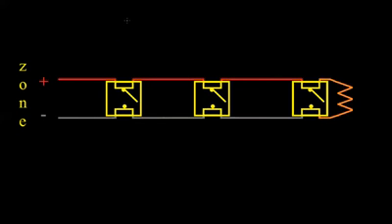If one of these were to go into alarm, let's say this is a pull station, and it shorts out, somebody walks up and pulls it, and now the positive and negative are touching, the current's going to take the path of least resistance. So it's going to go right through that pull station, the current's going to increase, and the panel's going to detect that as an alarm. If somebody were to cut a wire, no current would flow, and it would detect that as a trouble.